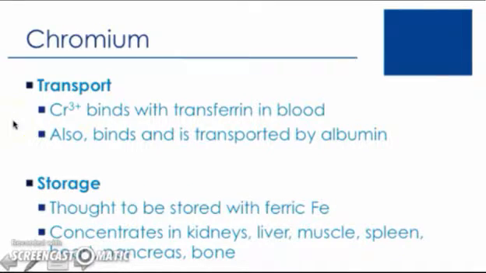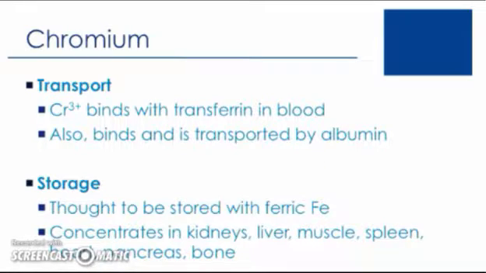We'll now discuss the transport of chromium through circulation. So like iron as well, we see that chromium will bind to transferrin in blood to be transported in the bloodstream. So again, like iron, chromium does also bind to transferrin. It also binds to albumin. And so this protein albumin will also carry chromium through circulation.